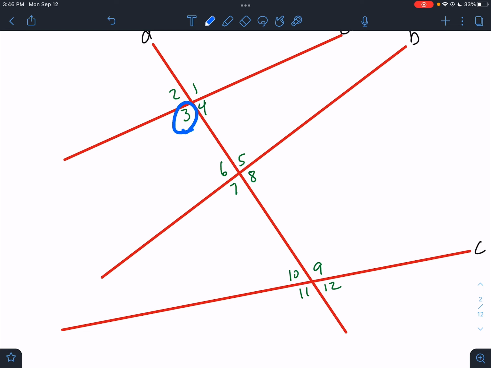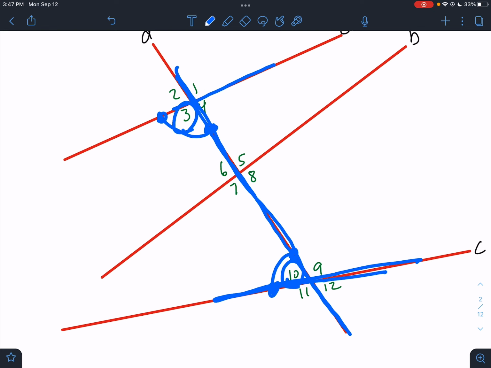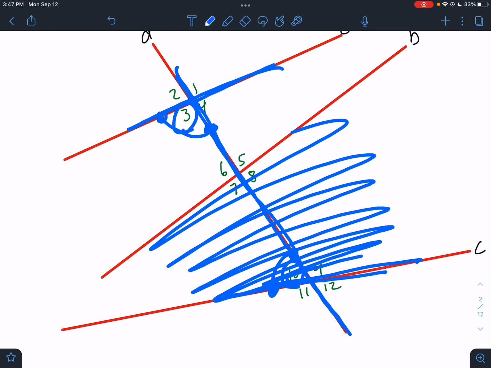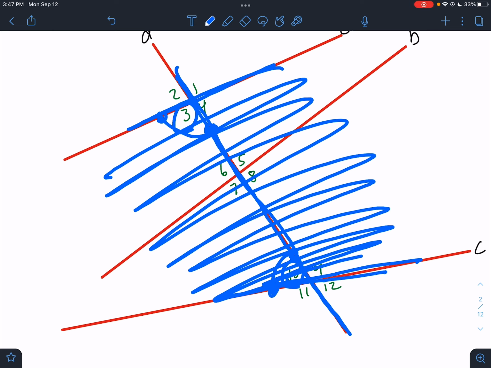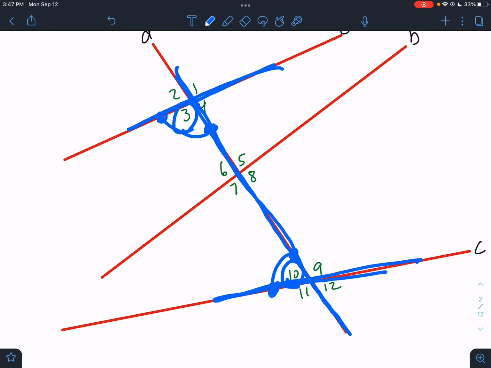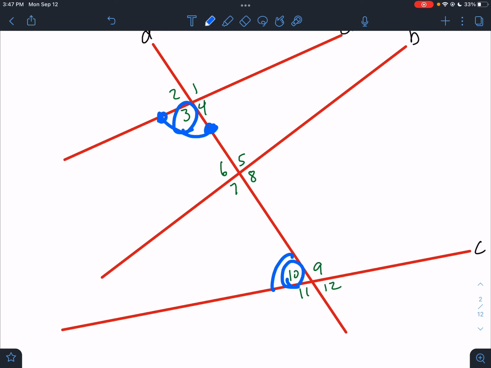How about angle 3 and angle 10? Okay, trace the angle, put a dot, trace the angle, put a dot, and connect that line connects those two dots. So they're on the same side. Here's the other line for 10. Here's the other line for 3. This is the space between. You can find them in the space between. Yeah, you can. 3 and 10 are in between. They're inside. So looking at this, what kind of angles are 3 and 10? 3 and 10 would be same side interior angles.